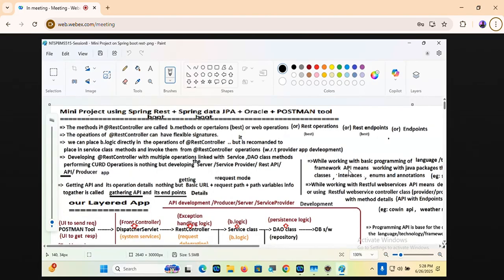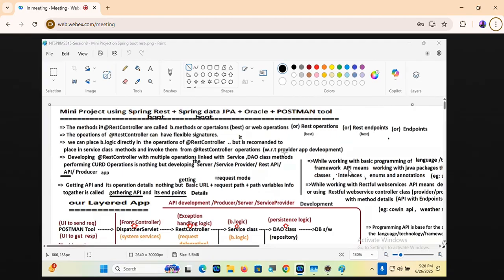The methods in a REST controller are called business methods or operations, REST operations, REST endpoints. Operations of a REST controller can have flexible signatures. We can place business logic directly in operations of the REST controller, but it is recommended to place them in service class methods and invoke them from a REST controller operation.